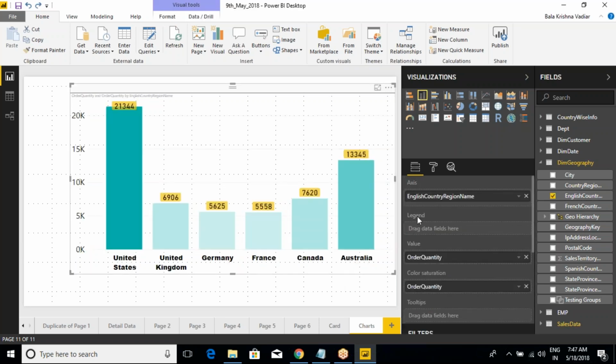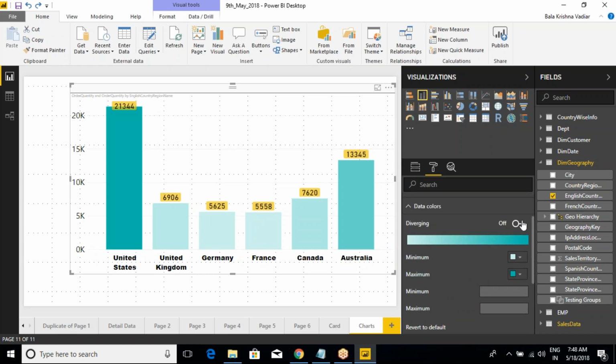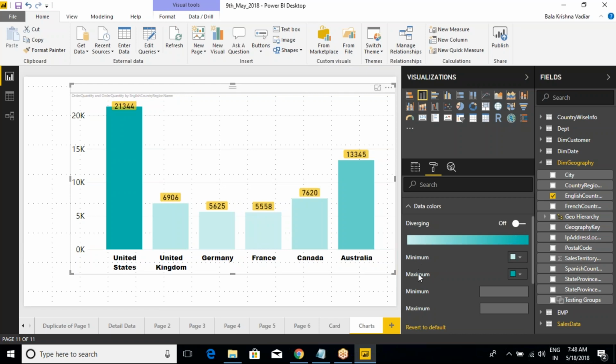So only if you have color saturation will you get that property. You can enable and disable it. Diverging means the high to low will not come that much. By default only minimum and maximum come, and you can enable or disable this one as well.